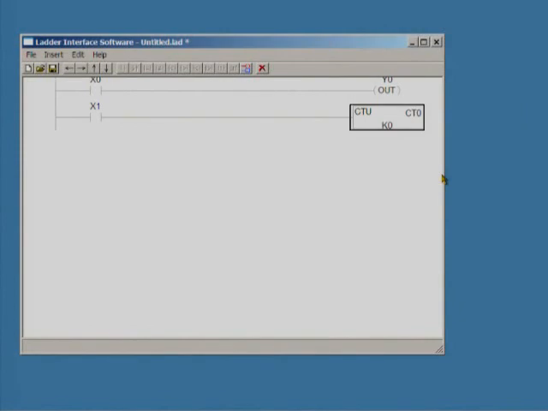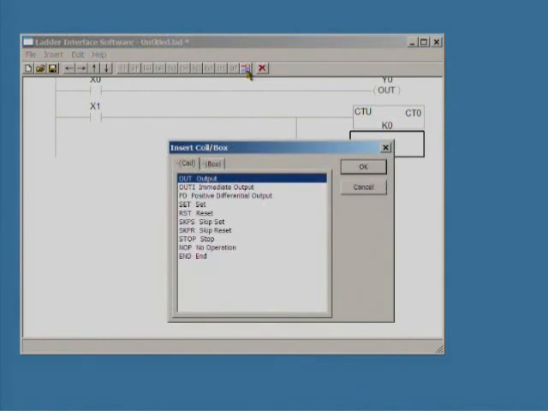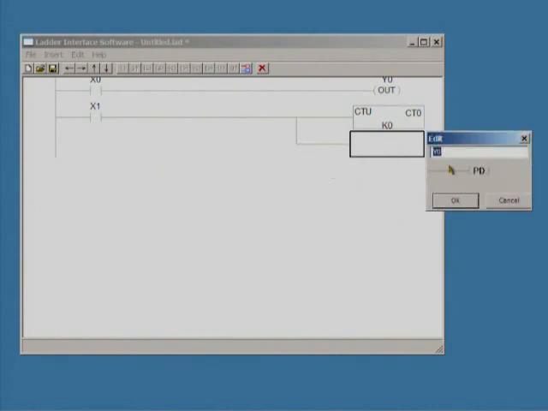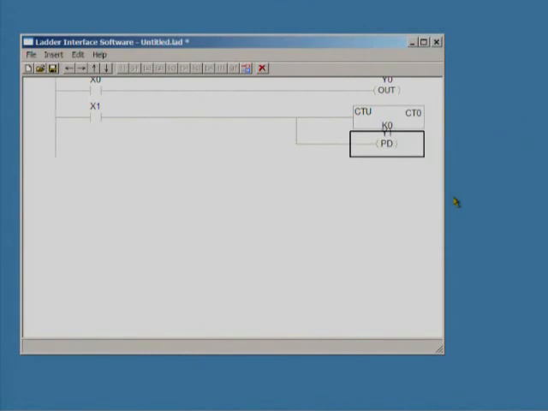Now, in addition, when a package is flagged as passed, we want to increment the counter and turn on the green pass LED. So we need to have some branching logic here, and we want to set a physical output to represent the green pass light. Since we want the light to just flash on for one instant, we want to use what's called a positive differential output. The positive differential output is a type of output that will only turn on for one scan of the ladder diagram whenever the rung evaluates as true. And so this output, which we'll call Y1, will come on for exactly one scan each time a package passes.